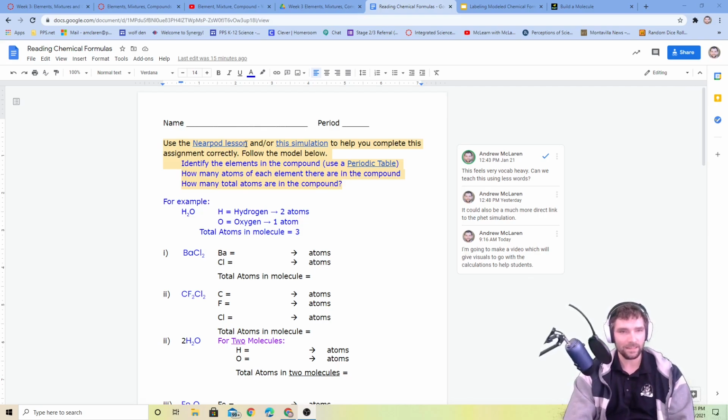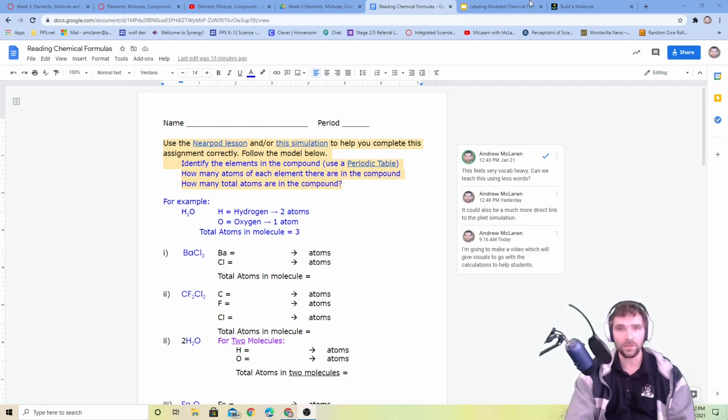Basically, this assignment has you going through and looking at a couple different chemicals and trying to think about how many atoms and molecules there are in this. When I am thinking about the main point of this, it's really identifying the atoms and molecules, which I have a hard time doing without modeling this a little bit. So I want to show some models and help label some of these things to help you out.